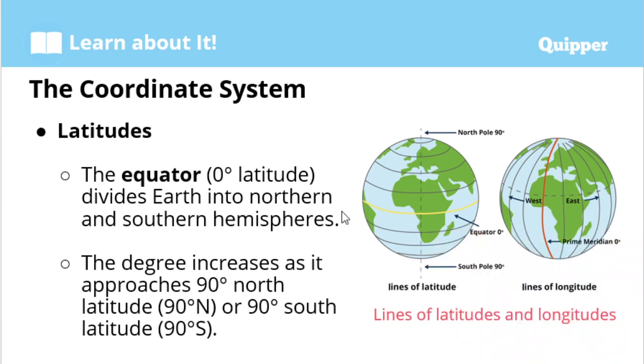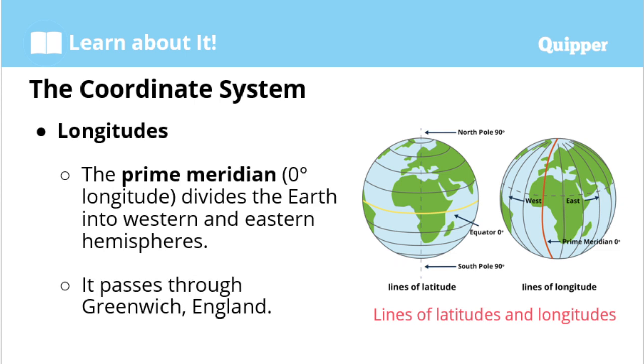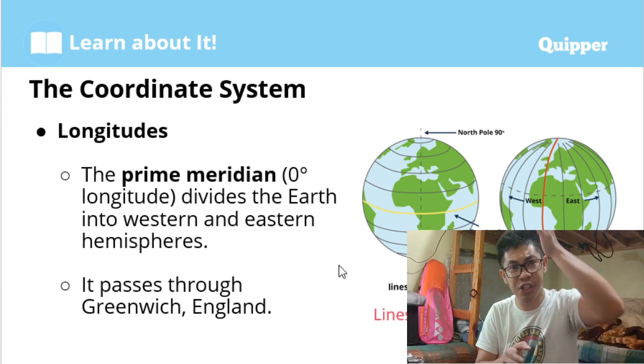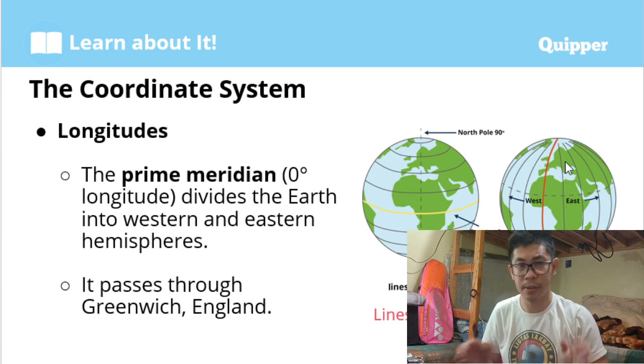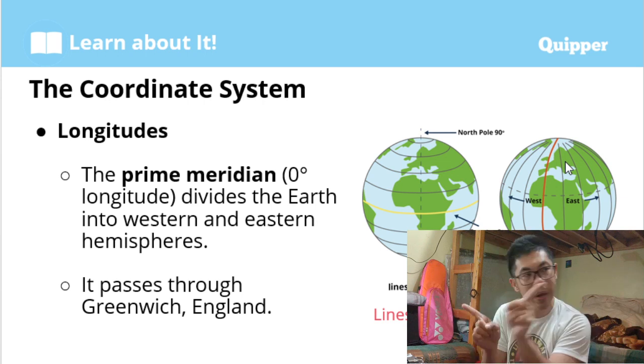So makikita natin actually in this picture right on the side here, we have also your lines of longitude. So saan po din po yung tinatawag nating zero sa may longitude? So puntahan po natin. In your longitude, it says here that the zero, which is the red vertical line here, will determine the left or the right, or simply your west and your east. Kung meron tayong equator which is the zero part for the horizontal, now your vertical would be your zero also there. If you get to see that red line in this picture, it will determine going to the right, that is actually your east, and going to the left is actually your west.